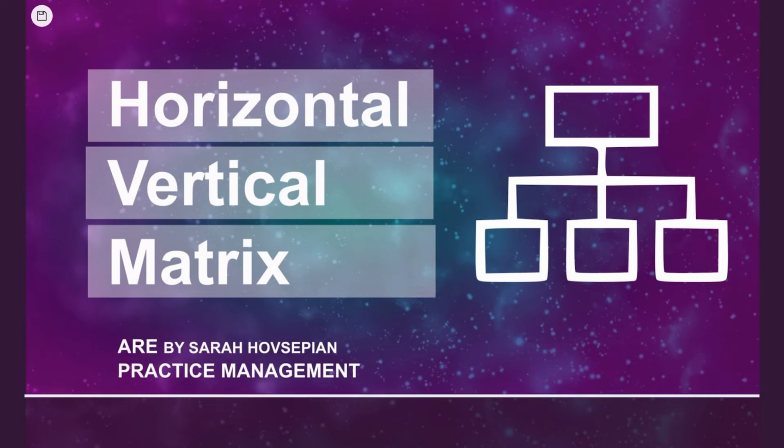Horizontal, vertical, and matrix teams. What are they? Does one team structure work better to maximize your opportunities to learn in a firm? We will examine these questions in the context of an architecture firm, but they're applicable in any business organization. Stick around. I believe you're going to find value in it.